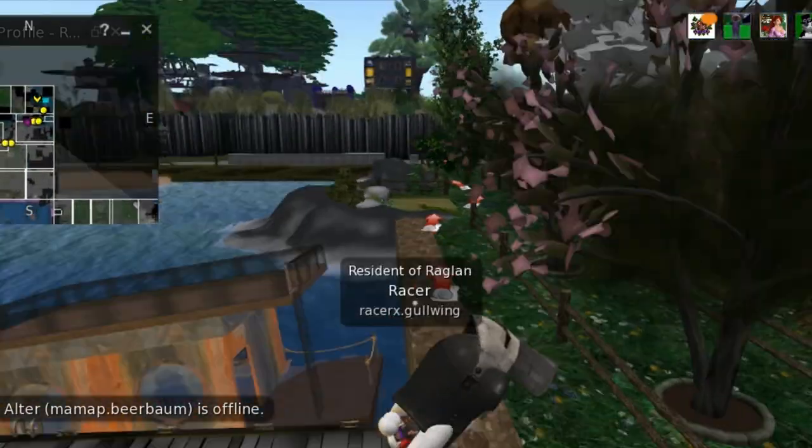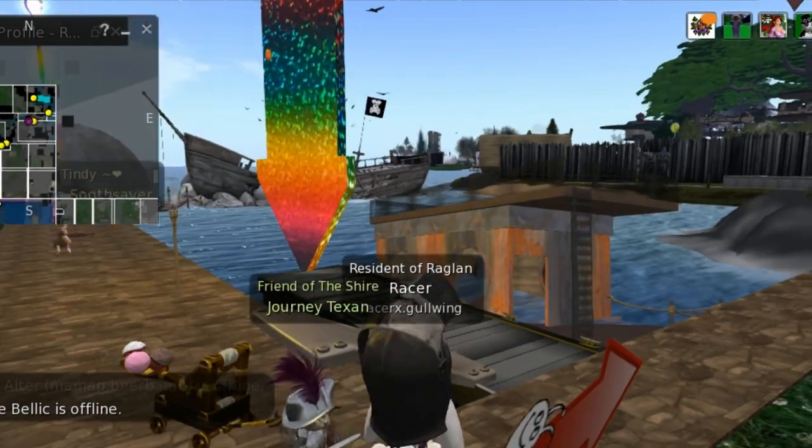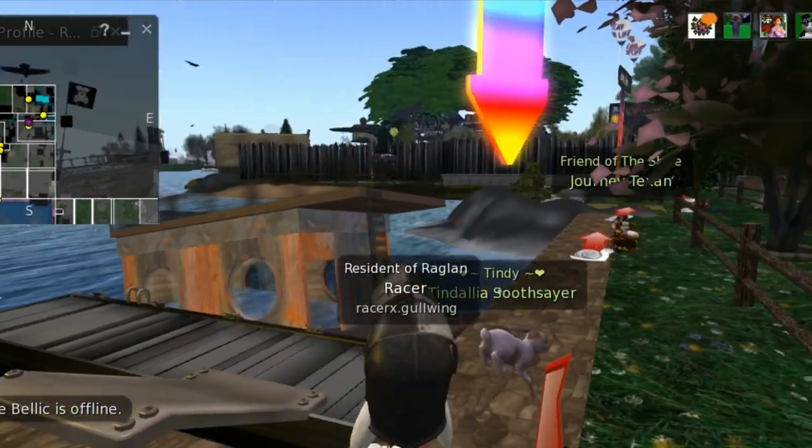Don't fall off the bridge. That narrow bridge is tight there. Yeah, because there's sharks down there, so. Oh, gosh. Racer. Sorry, Racer.